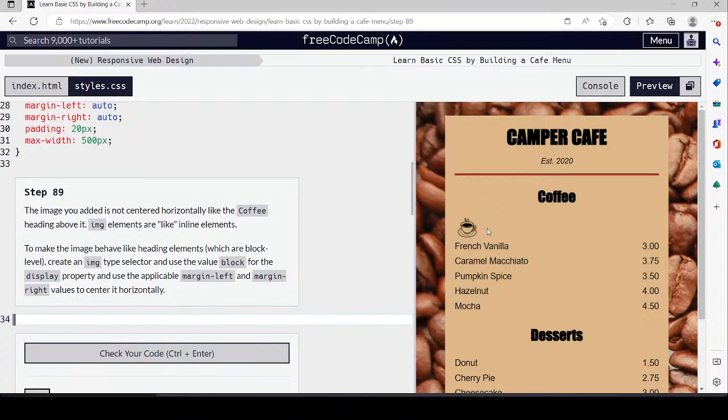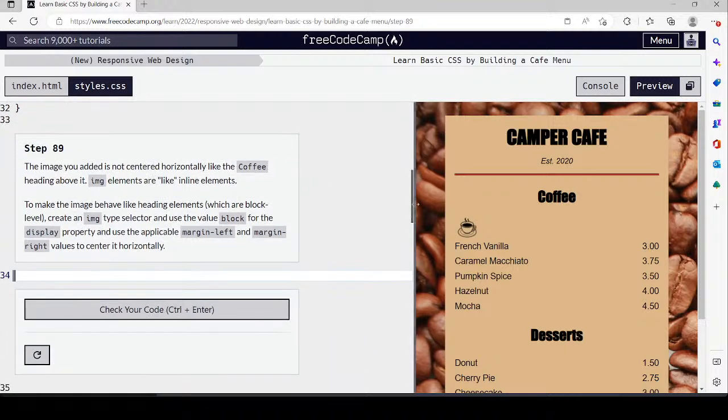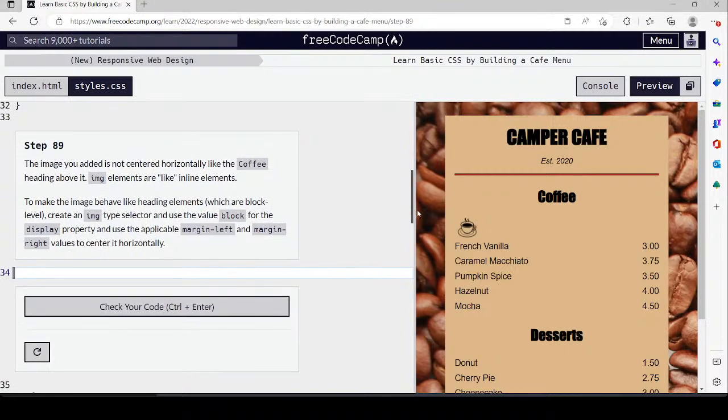Yeah, so the image is not centered horizontally like the coffee heading above it. Image elements are like inline elements. To make the image behave like heading elements, which are block level.